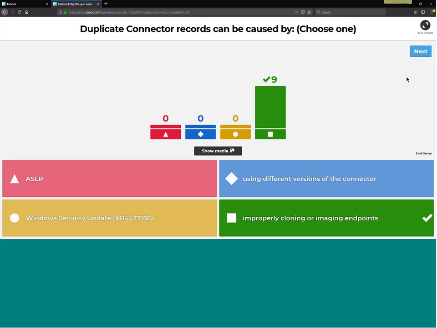One other thing I want to call out here is there are two situations where you can see misbehavior around virtual machines and cloning. One is where you've cloned improperly, and every time a new VM spins up, you get a duplicate record. The other is where you've cloned improperly, and all of your recently deployed machines are reporting to the same record.